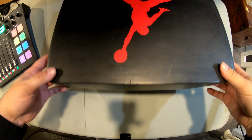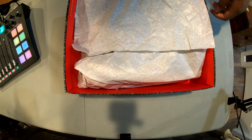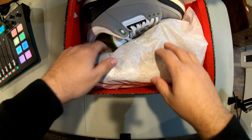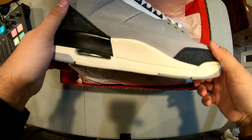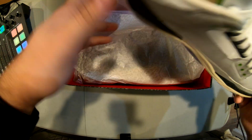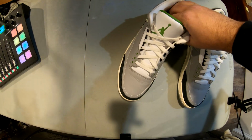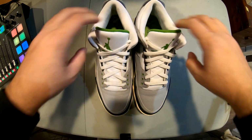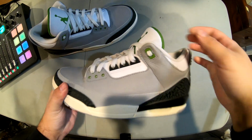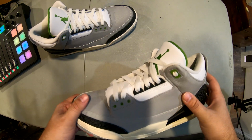So you guys are seeing the unboxing here, and this is a shoe that released 2.5 years ago, and not to a lot of fanfare. These are the Chlorophyll Jordan 3s, and they're based off of the Nike Air Trainer 1s in the Chlorophyll colorway, which is where this exact colorway comes from. And Michael Jordan is on record saying that he loves that colorway and loves that Air Trainer. So that's why Jordan Brand ended up making this colorway of the Jordan 3.